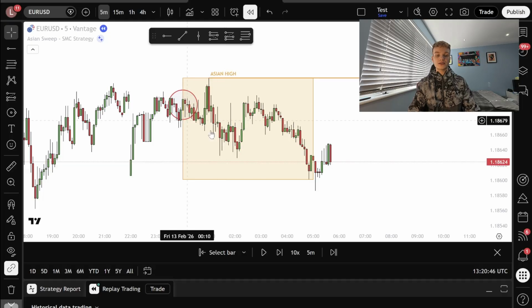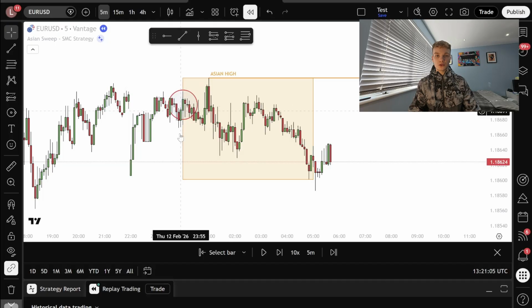Now, the reason why this is our predominant high, or our session high as it is known as, is because no other high has pushed above this point. So if the market had then pulled back down, and then it had decided to go ahead and pull even higher during this session, that would be our new session high. So all we're looking at is the high or the low point of the session.